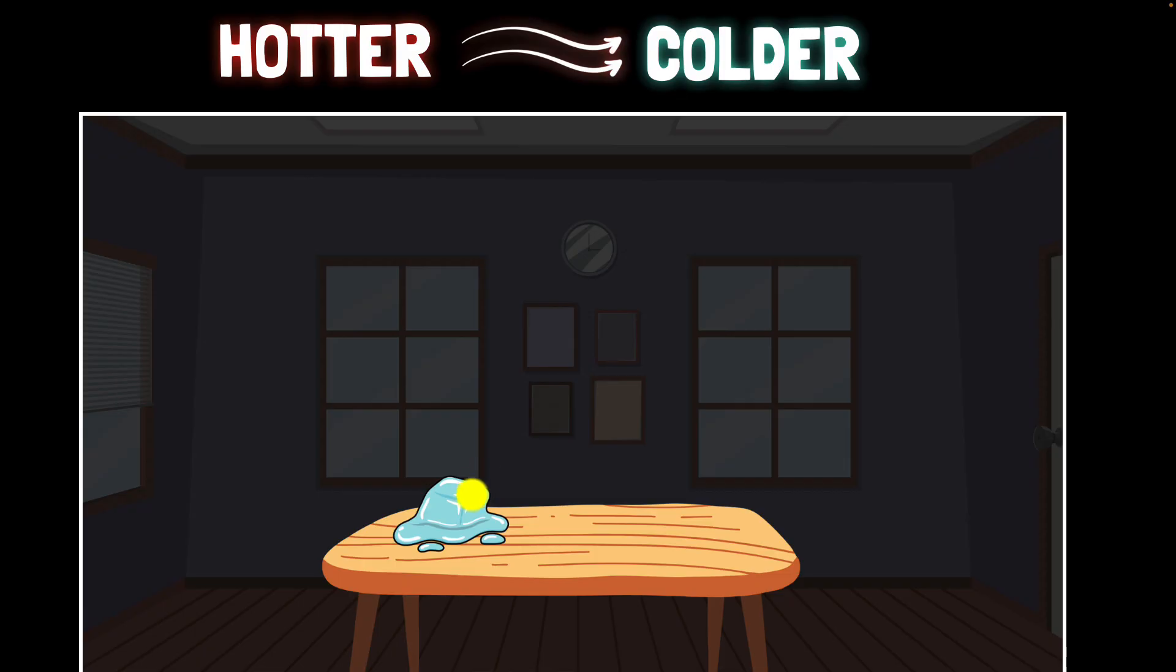This is the reason why if you keep an ice cube on a table for example then it'll start melting. That's because it is colder compared to its surrounding which is much hotter than it and therefore heat energy starts flowing from there into it. The ice cube gains energy its temperature starts rising it starts becoming hotter and it starts melting.